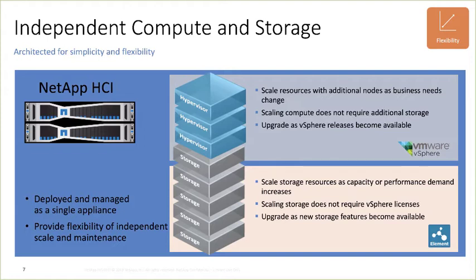However, we would recommend the Element OS always gets upgraded at the same time across all of your storage nodes. But you do have that flexibility to scale and upgrade independently as you see fit. You might have a certain application. Does it require a certain version of VMware? Maybe you don't need to upgrade it right away, or maybe it's too complex to do right away, and you want to wait or defer that upgrade. You can do that within a single system.